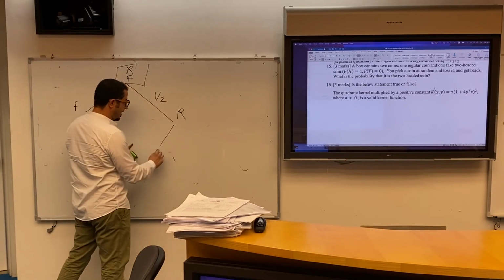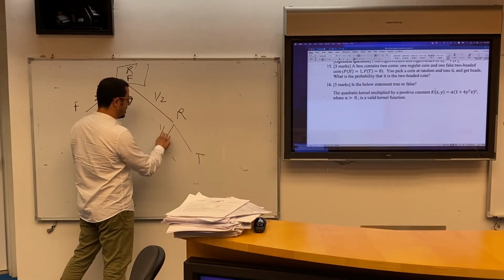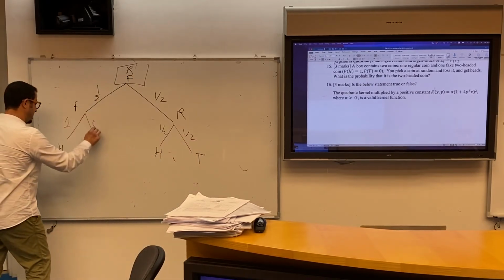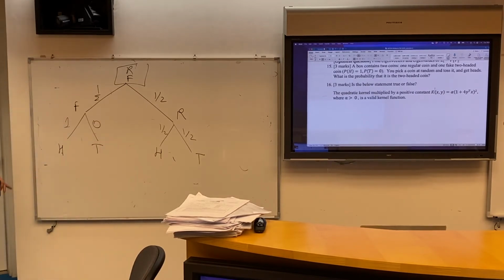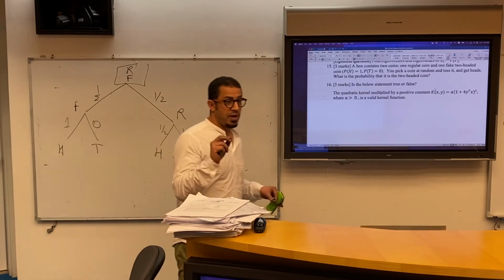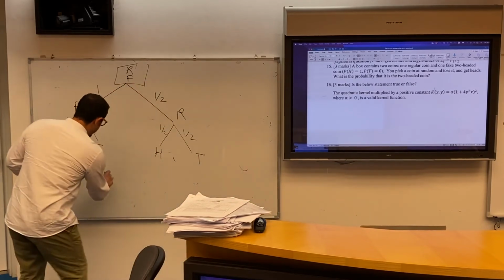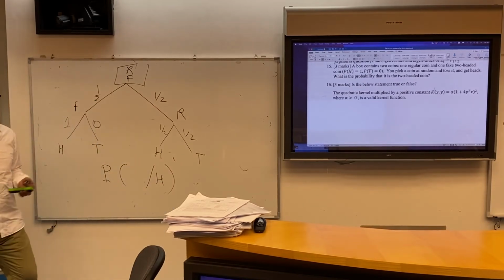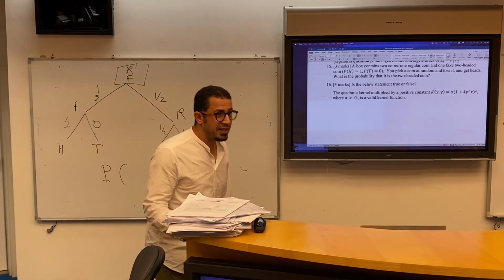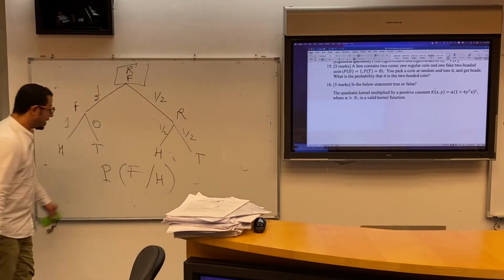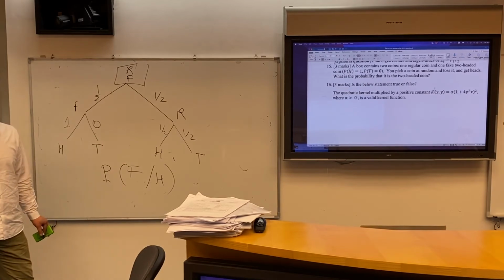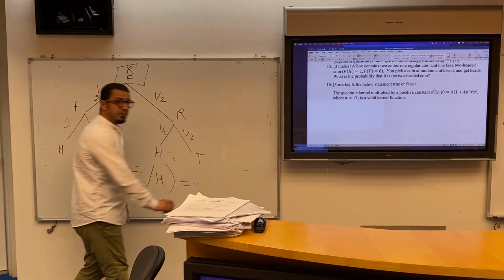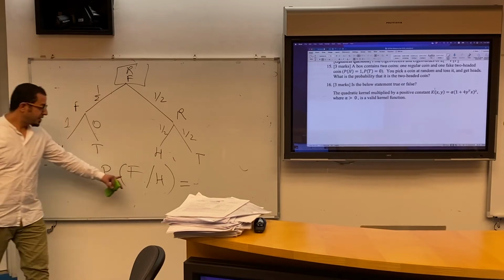Now, if I pick the regular, I can get head or tail. The probability is half. If I get fake, what is the probability of head? It is 1. And the probability of tail is 0. Is it clear? This is what we have as a check. What is the question? You pick one randomly and toss it and get a head. So the result is head, that is the given information, conditional. What I'm looking for is the probability that the one picked is the fake one. So we apply conditional probability. We did it at the beginning, right? Remember, we did revisions. Did we do probability or never? This one, conditional one. No. So what is the conditional probability?